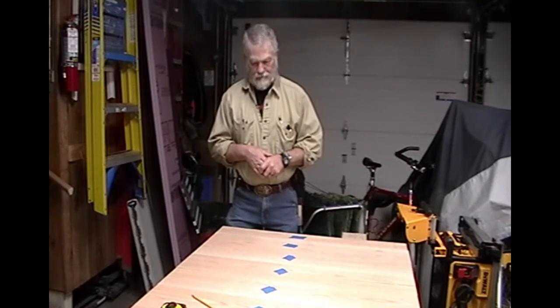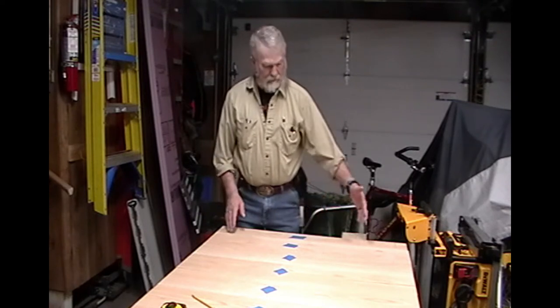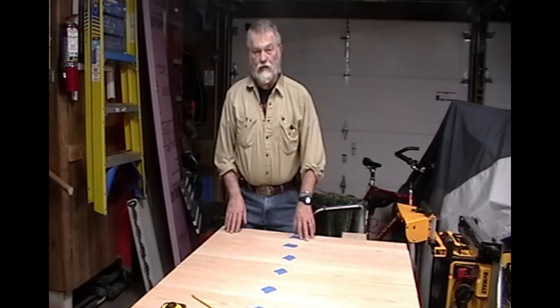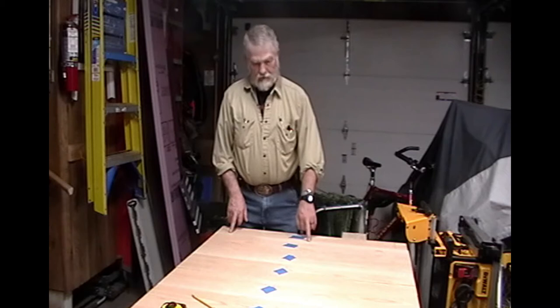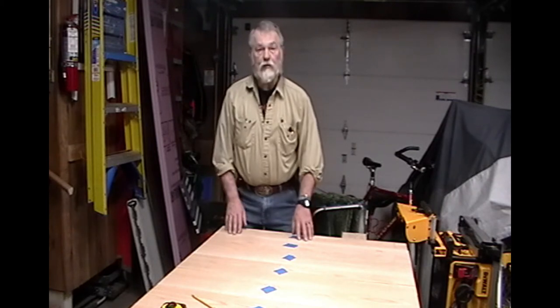And so I've laid out my lines. I marked a little line. I lay them out, I just eyeball it and see what looks right. I take a tape measure so I lay everything out the same. I mark the lines on both boards, and then we'll cut the holes for the dominoes, and then we'll start gluing things up.